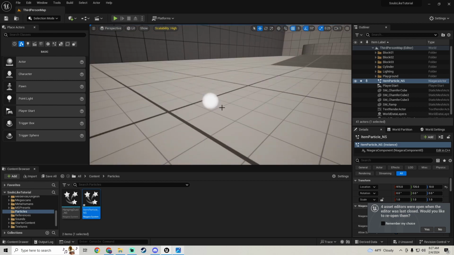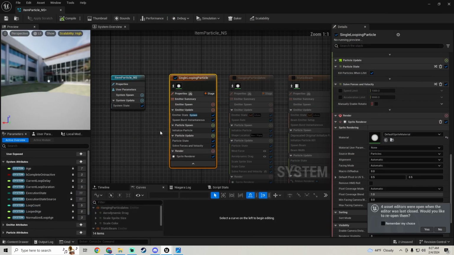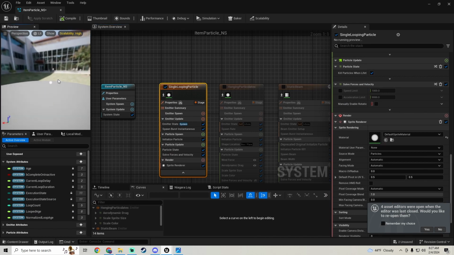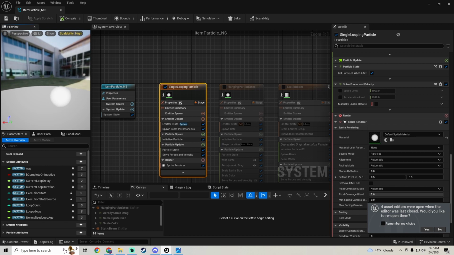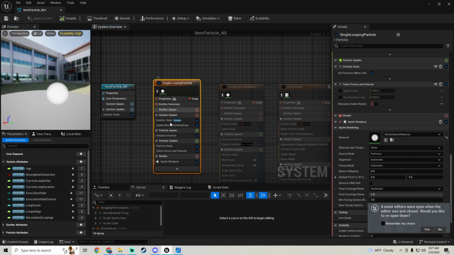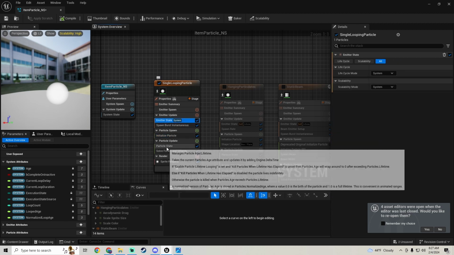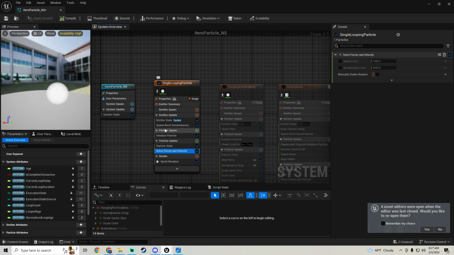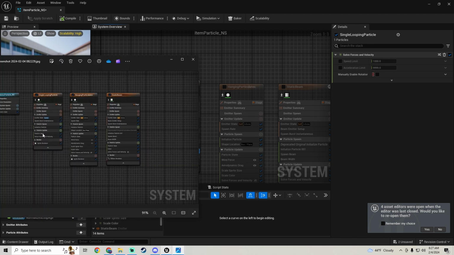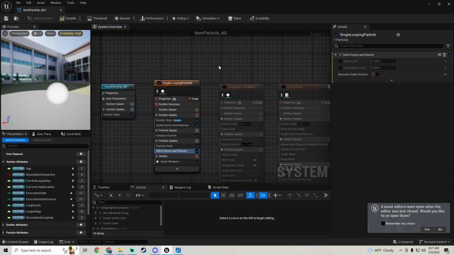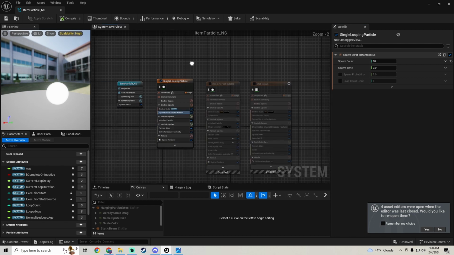For now, that doesn't look too bad, but it should be brighter. That's kind of already what we want out of it. We just want it to be a little brighter. So let's go to initialize particle, I think. Let's just test around. I'm not a big particle guy, so I'm not super familiar with all this stuff. Looks like we have everything we need. Spawn burst, maybe. Spawn count, maybe 10. Yeah, that brightened it up a bit, right? We'll make that 10. I think that's all we really need to do for that one.